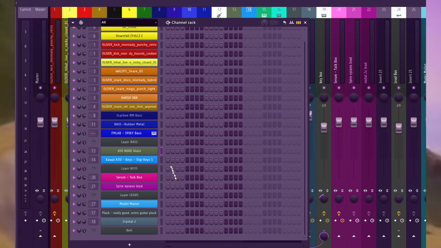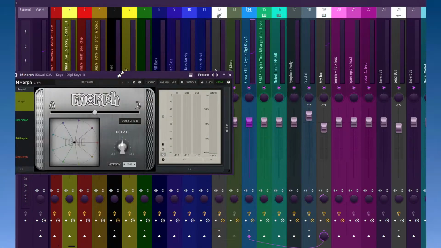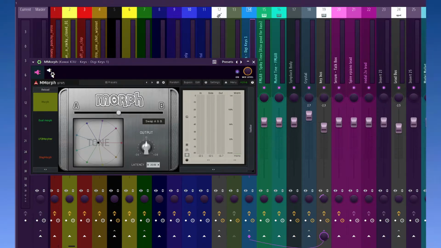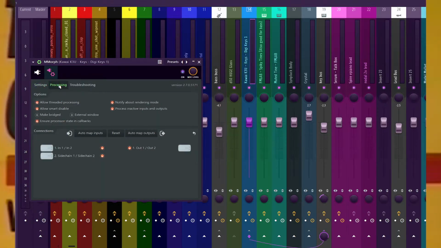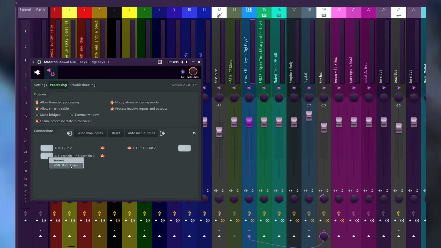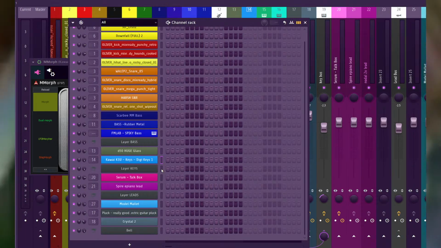Okay. So we still don't hear anything yet. The plugin is on, but we haven't selected the sidechain inside the plugin. Let's go here, click on this little gear, go to processing, sidechain, and only one thing should pop up, which is the Serum thing. Click on it. Now, here's another thing too.